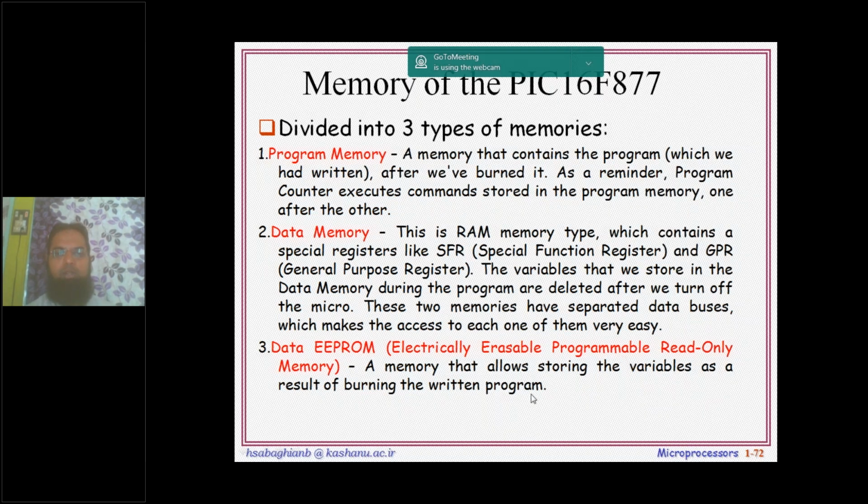And there is one more memory. What is the problem with this data memory? The problem is that when the power is off, the data that you stored is erased. If you want to store the data permanently, then you need to make use of another data memory, the EEPROM memory, which is also available on the chip. Data that you need to place permanently, you can store in this memory. And if you are using it temporarily for your application, then you can make use of the other data memory. So this is all about the basic features of the PIC.